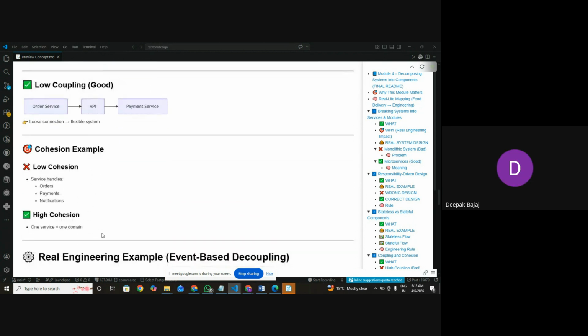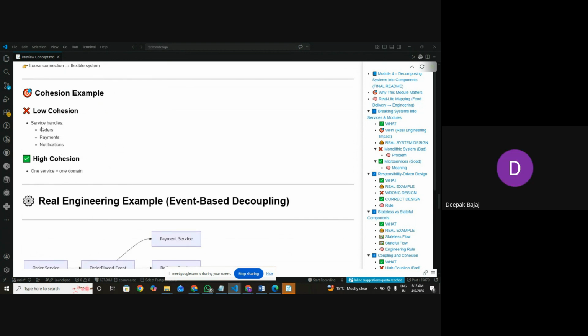Cohesion example. A low cohesion service handles, say, order, payment, and more, all these things. High cohesion is one service, one domain. In technical terms, we call this cohesion.